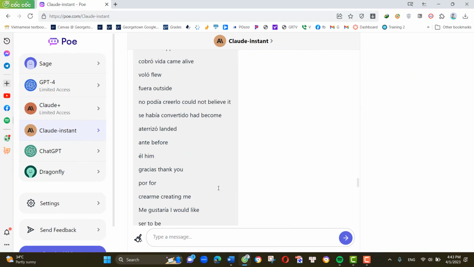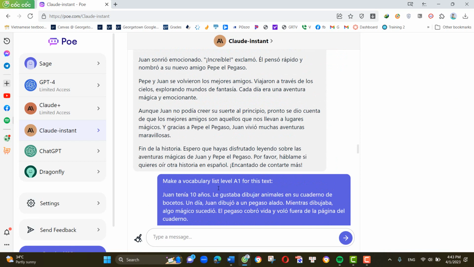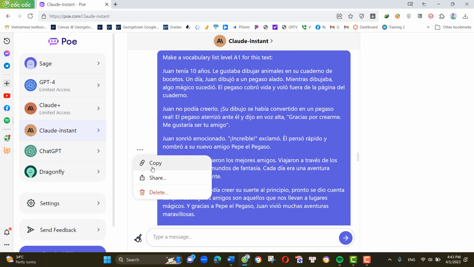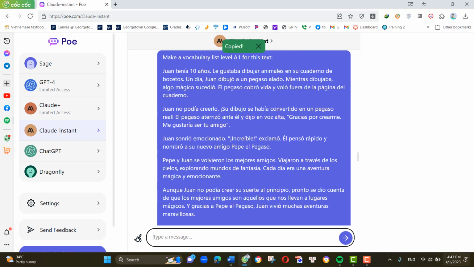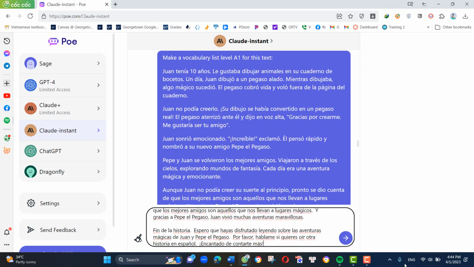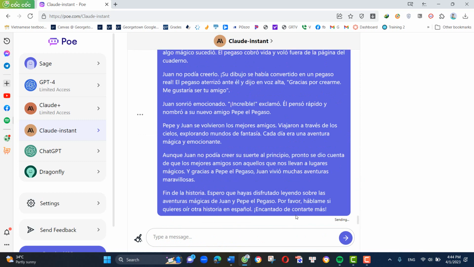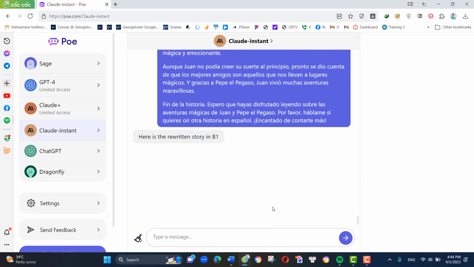Now, you can take the same story, so let's copy the story again, copy, and you can say, rewrite the story in Spanish, so you have to say what language, otherwise it will do it in English, in Spanish, level, let's say, B1, and then paste the story, and he's going to rewrite the story.